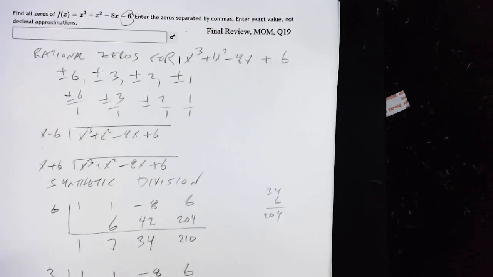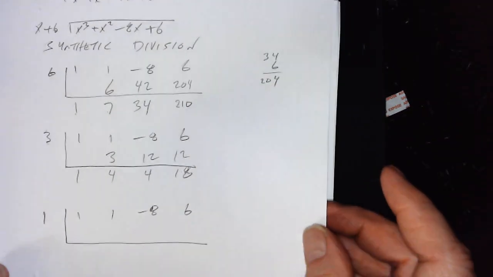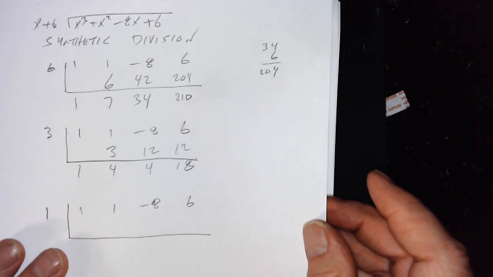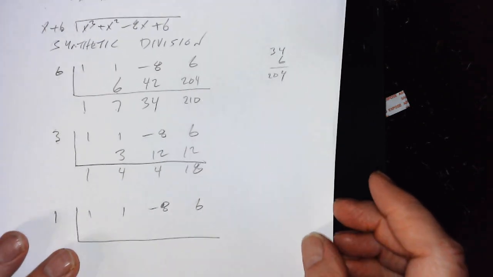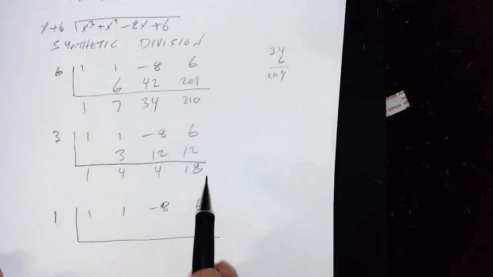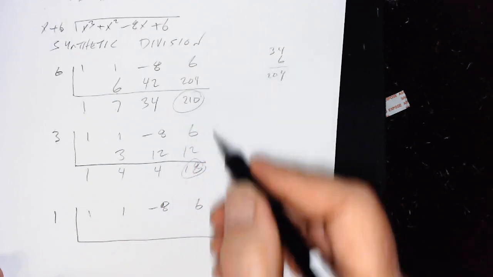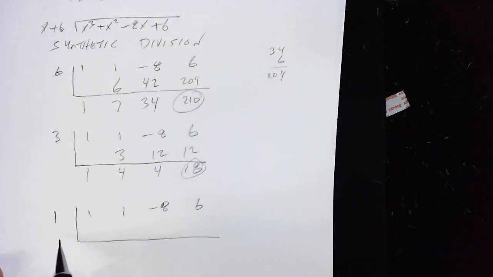Oh, wait, you can't see this now. I just made it in time to move this up so you can see it. Sorry about that, but I'm not going to start the whole video over again. I tried 6, I tried 3, they didn't work because we didn't get a 0 here. But 1, let's try 1.